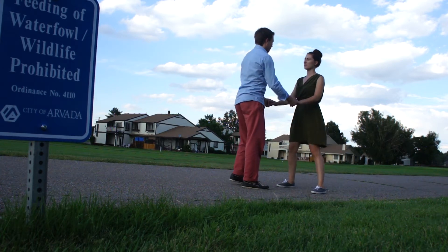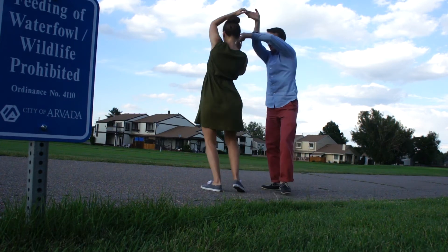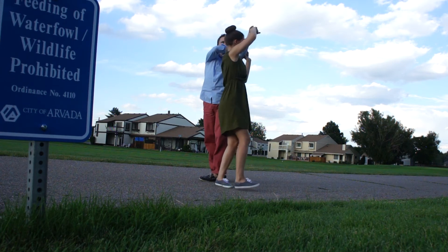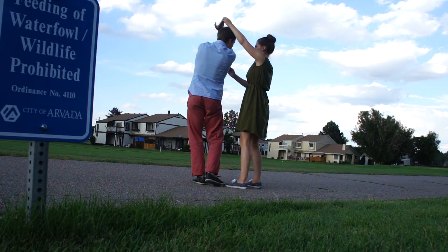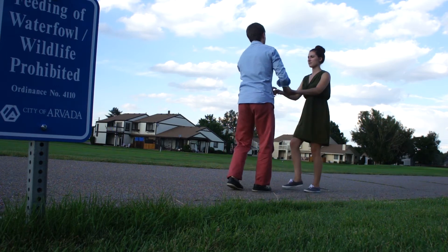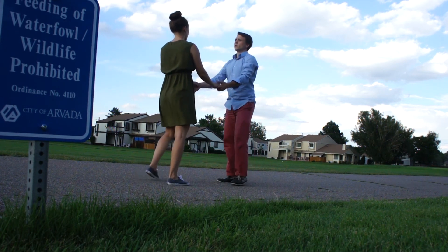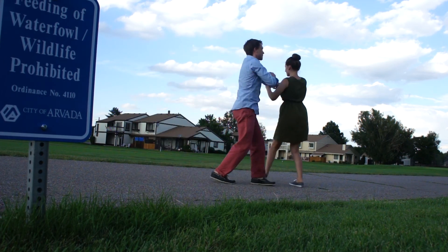So the next move — big finale — from a different angle: one, two, three, a four, five, six, a seven, and eight. Check this out slowly. It goes over her head, my head. So for a moment it looks like I'm hugging myself. The right arm goes over her head, over her head, and then we're out of it. Over hers, over mine, continue down the line, and triple steps.